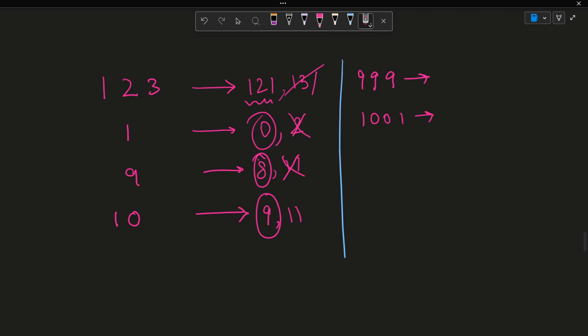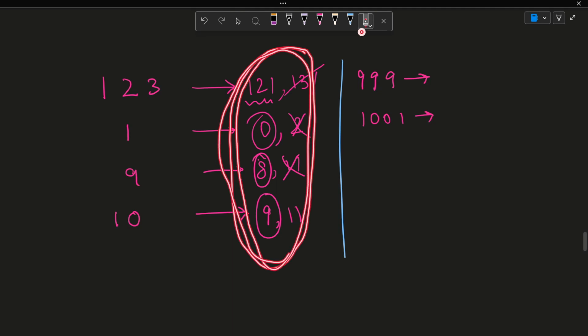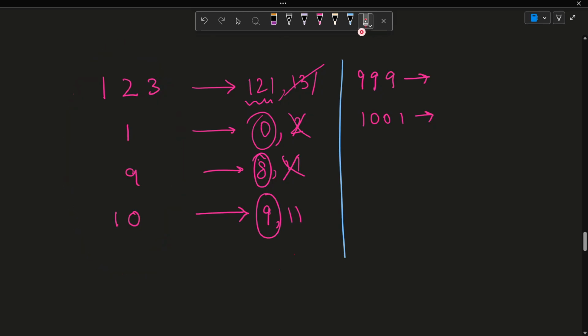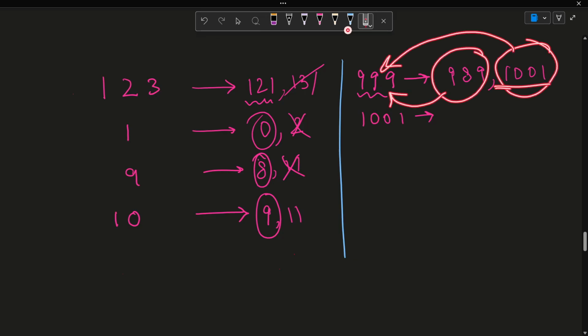Now these two cases could be considered corner cases. For 999, one thing to note is that in these cases the answers we got were always lesser than the number, but that cannot always be the case. What do you think are the possible solutions for 999? 989 is the next closest integer that is lesser than this, but at the same time 1001 is also an integer close to this, at a distance of 2. 989 is at a distance of 10 from this, so we take 1001 as our answer.